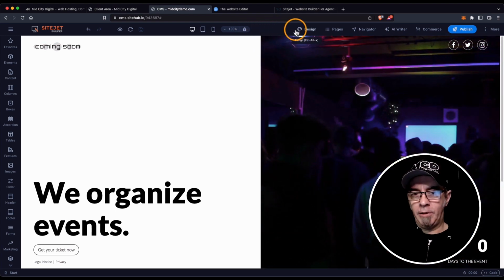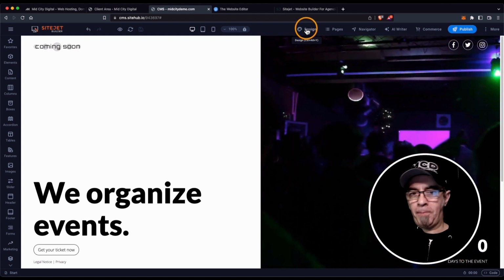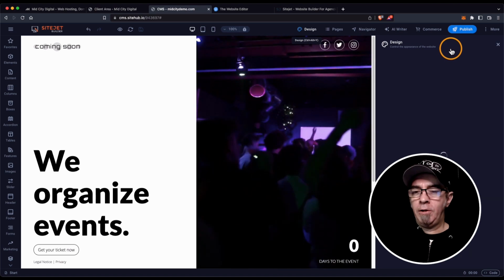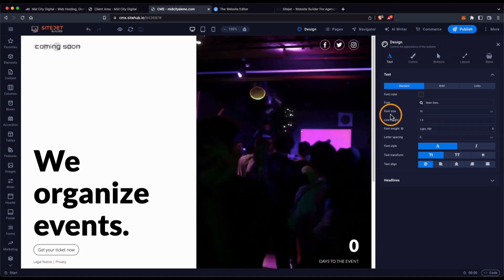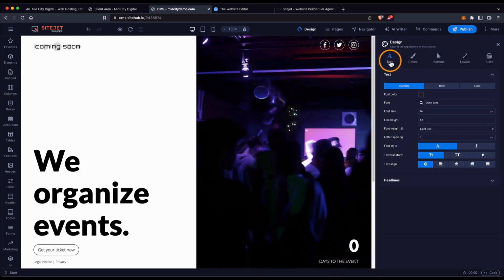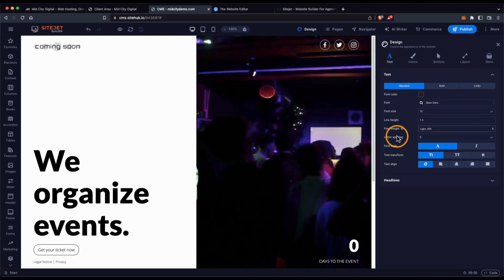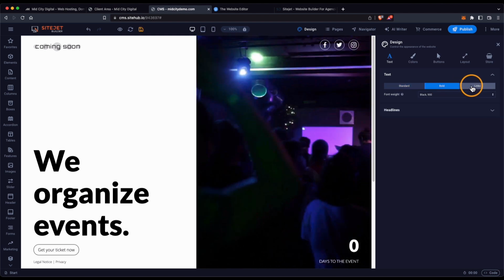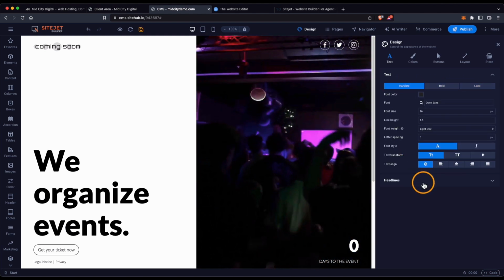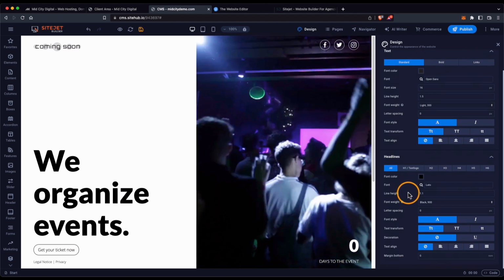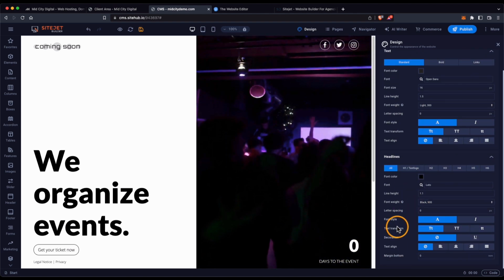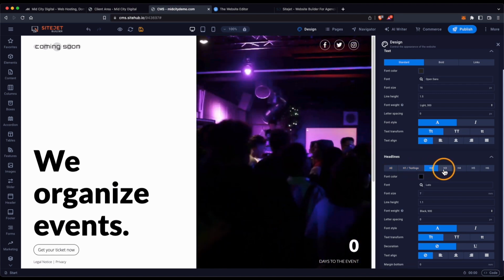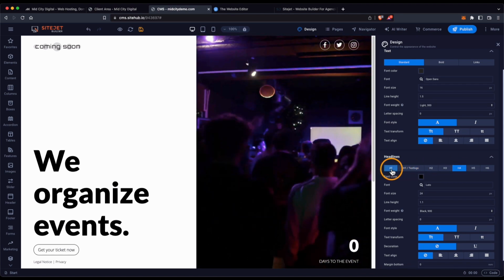Now, moving on across the right. Okay, here's a pretty important panel right here under design. This is going to be your main global design settings. So these are going to be your global font settings right here. You can go through these as you need, change these up however you want. Headlines, down here. So you could adjust the size and the weight and the height and everything of all this for all your different H1, H2, H3, etc.